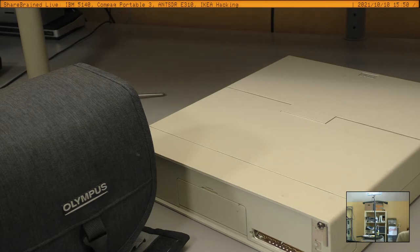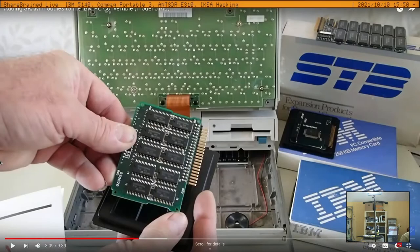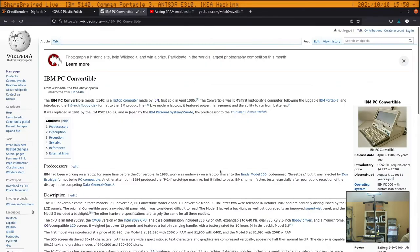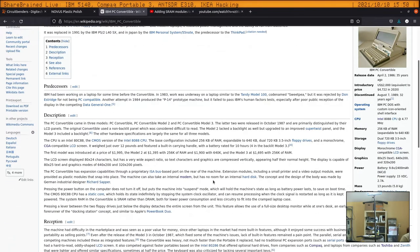Let me go back over to the computer, which is here, and see if we can't find a document on the 5140. I suppose it could be in Wikipedia. Do we dare trust Wikipedia? Oh, 15 volts DC, 2.7 amps. So I have a bench power supply, but it's in the office. And so it's not here.